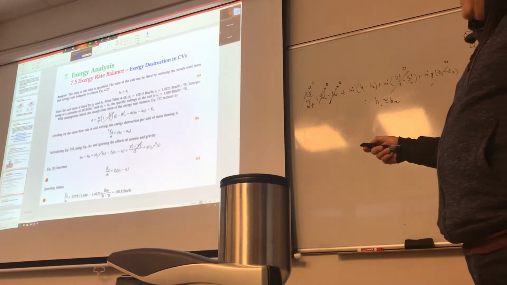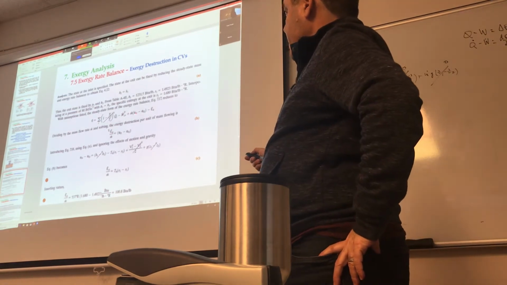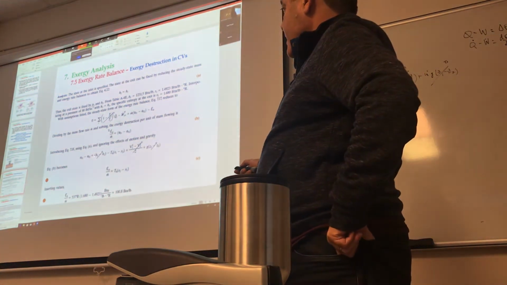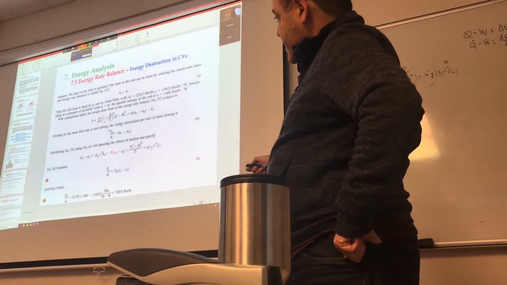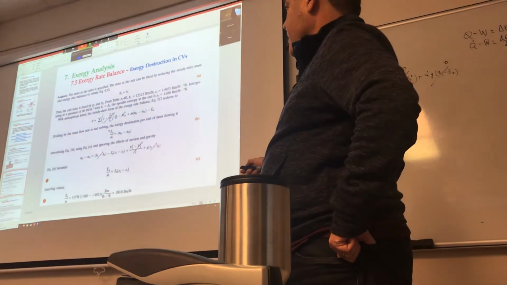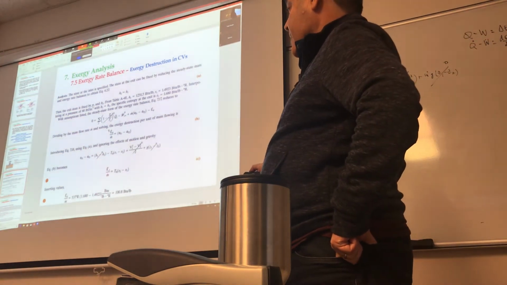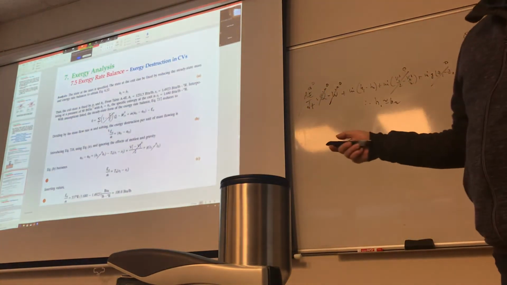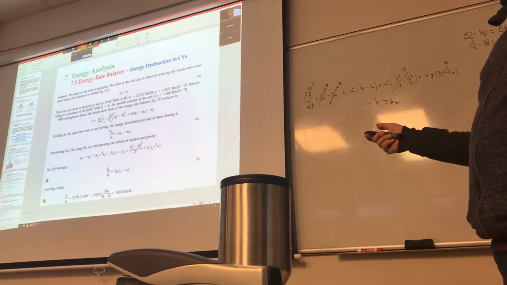So dividing by the mass flow rate, the exergy destruction divided by m is simply equal to EF1 minus EF2. And remember what we said, that EF is simply equal to H, so EF1 minus EF2 is H1 minus H2 minus T naught (S1 minus S2) plus this plus that. Neglect those, because it's a throttling valve, this is equal to 0. So we end up saying that the exergy destruction is simply equal to the reference temperature times the change in entropy. There you go. Where do we get these values from? Obviously from the table, pretty simple.